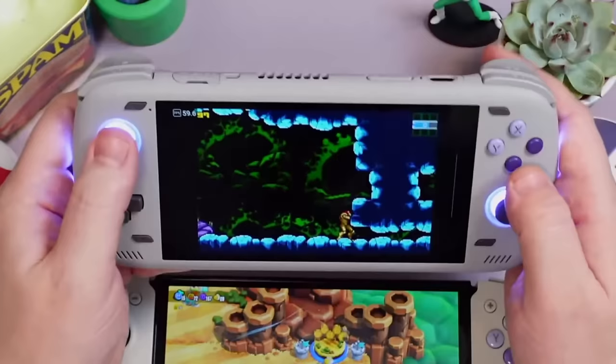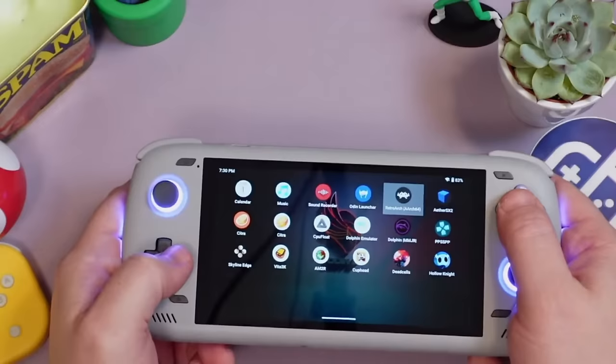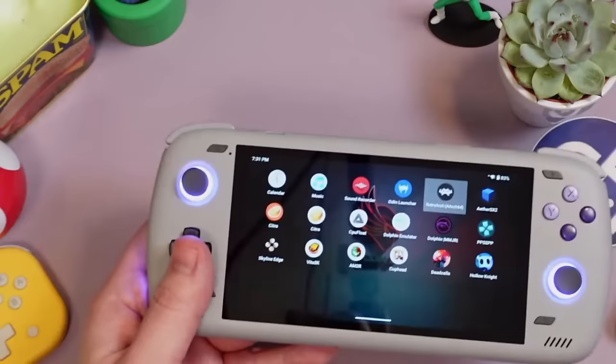Yeah, T618 isn't bad for GameCube until you have something like the Odin 2 to play GameCube games, and then you realize you were sitting with some compromises there. Yes. GameCube and PS2 on T618 is just a very nice bonus. I would never tell somebody to buy it for those systems. All right, let's barrel through here.